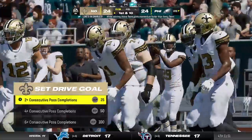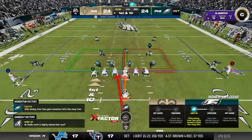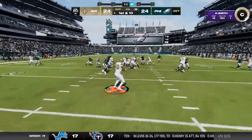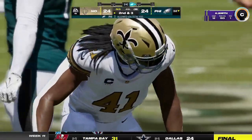Now the Saints offense, they get ready to go back to work here. Well, they just gave up the score to tie it. That's the bad news. The good news, plenty of time in this 4th quarter to try to grab that lead back. A good game there on first down. That run will get them 7 up to the 32-yard line.